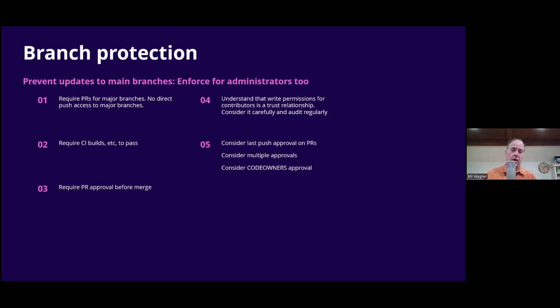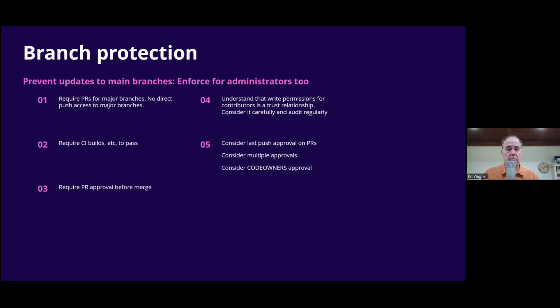The other things that you can turn on, which we use different rules in different repos in the .NET repos for a few reasons. One, we can consider last push approval on PRs. So in docs, for instance, what we'll often do for PRs from other teammates is we will say, okay, I'll approve this with about 4 or 5 suggestions. And once you take my suggestions, then you can merge. Or once you address my open questions, you can merge because they're not blocking. And that way it just keeps the back and forth a little simpler.